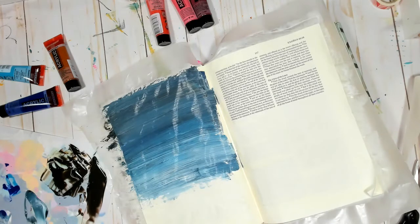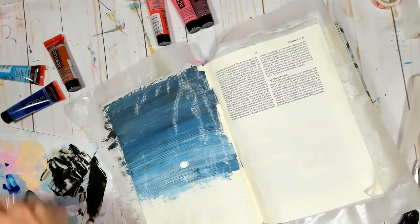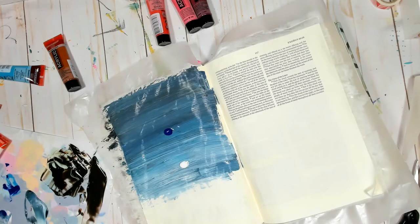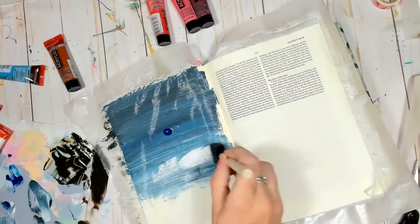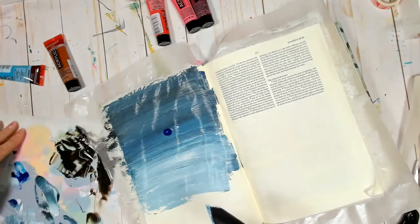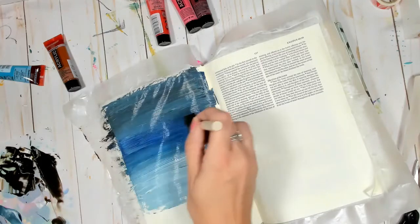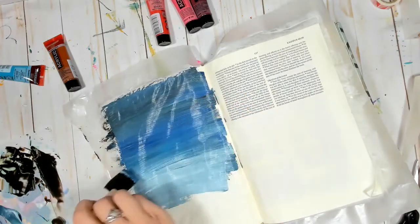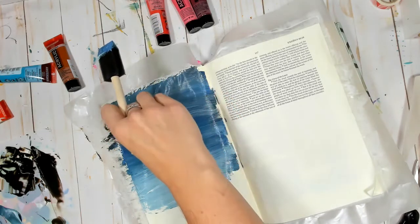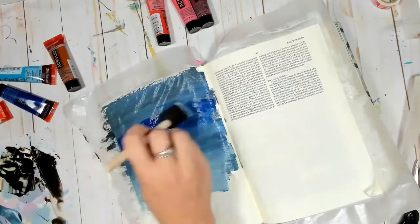Okay, let's add a little more white to the bottom. We're kind of getting that ombre situation. So let's blend in some more blue and white and see if we can make it a little less heavy on the turquoise right now. Clean it off. Oops, making a giant mess, friends. Darker blue, so that Payne's gray stays more towards the very top. Woo! Ultramarine blue in the house.